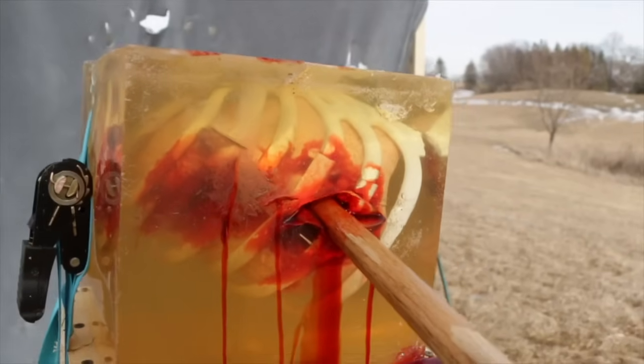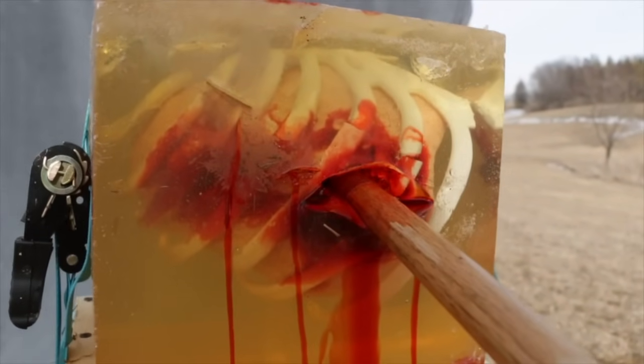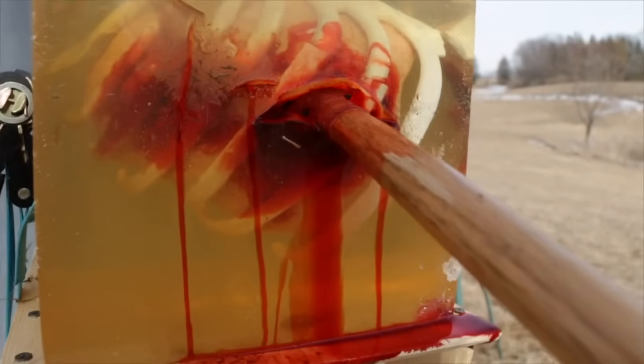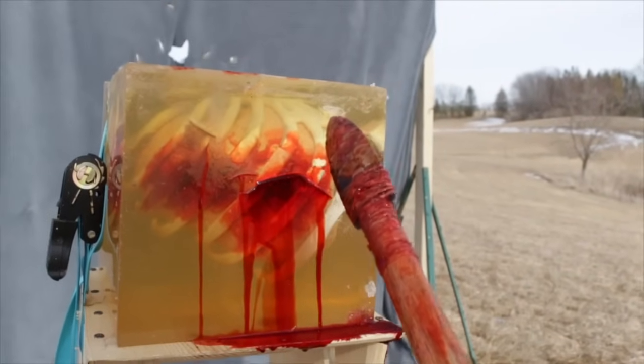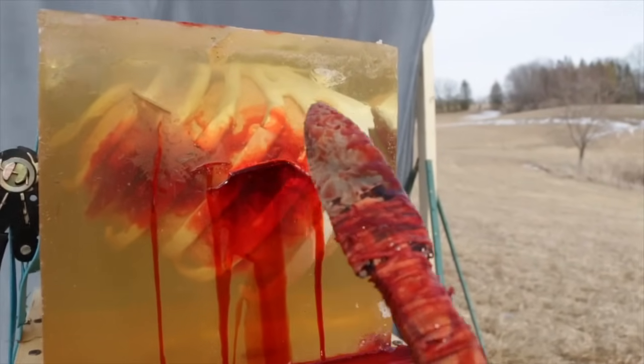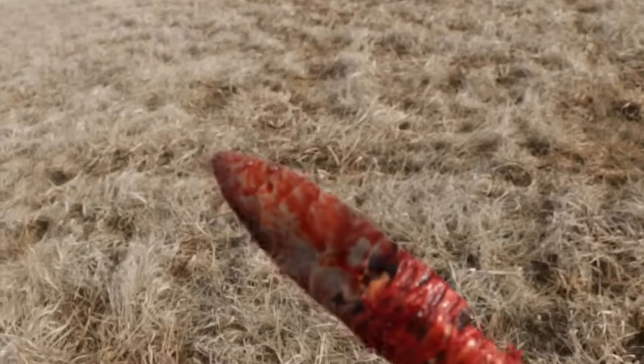I wonder if we can pull it out. Let's see. And I'll leave it in, I gotta, all right, let's, oh. It's a Clovis point, oh, wow. It's in one piece too. Now that's pretty cool right there. Gotta get a shot of it on its own. Oh my goodness, I should have left it in so you could see the backside.